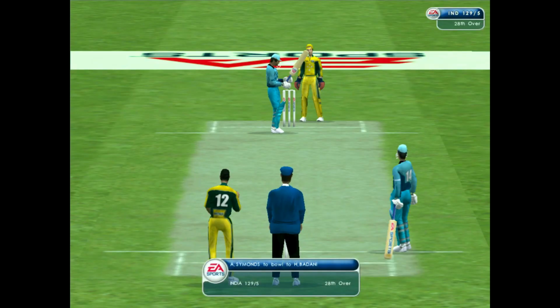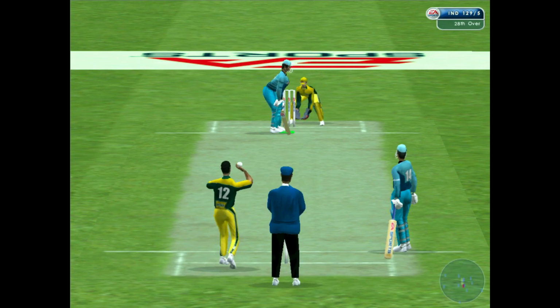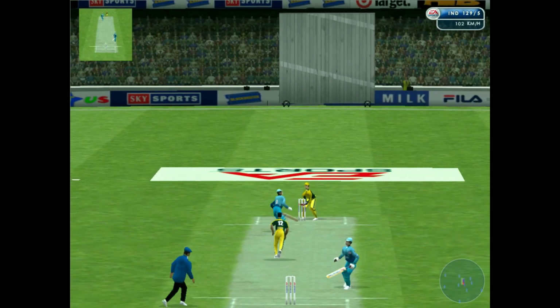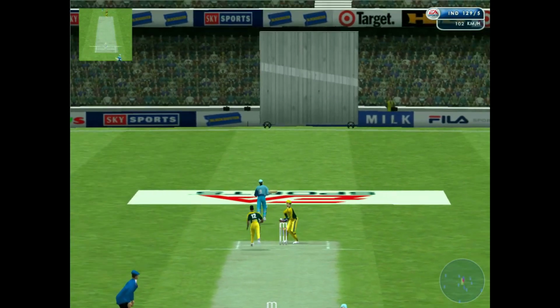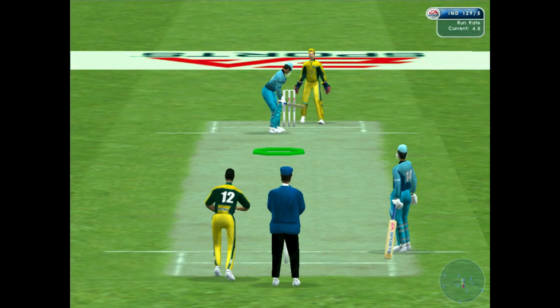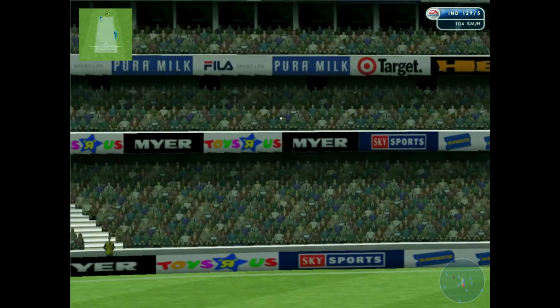The required run rate has crept up to around 7.5 an over. There it goes.